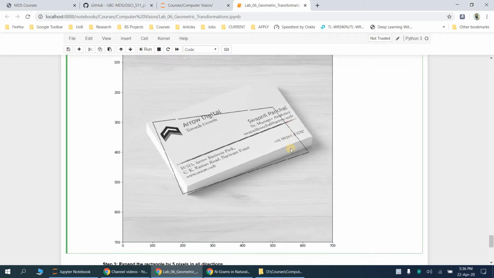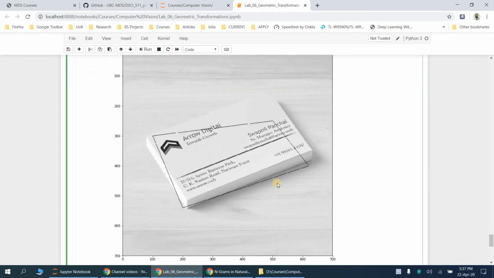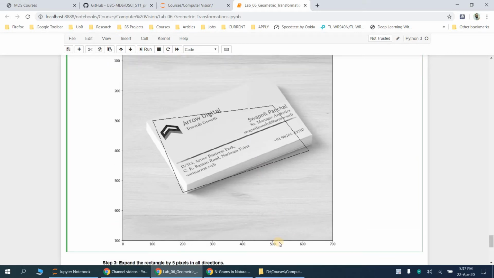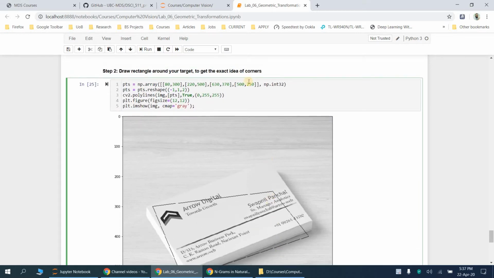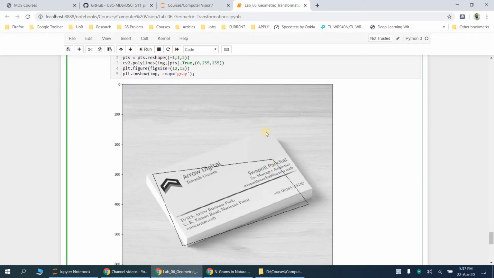So 640 maybe, or 30, and 400, no, not 400, lesser than 400, 370. Finally this one is 500, and 500 is, I think, okay, but the other one should be lesser.